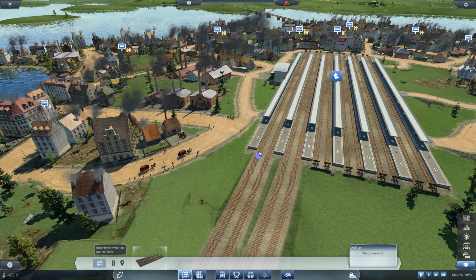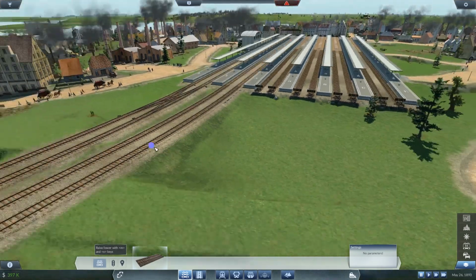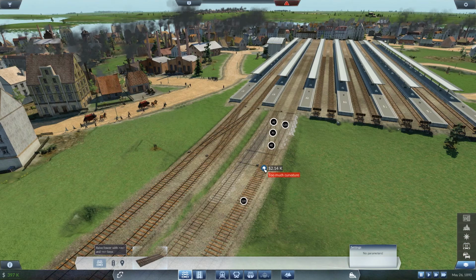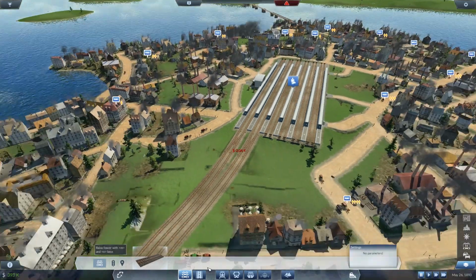It's going to have to be straight out of the station. I've got absolutely no choice in this matter. 41. Of course you're going to tell me you've got too much slope. There's barely any. What do you mean too much slope? Look, there's no slope. You are putting a dip in my track, but unfortunately I have no... You're not exactly giving me much choice here, game. Right, do that. Do that, and let us never speak of it ever again.